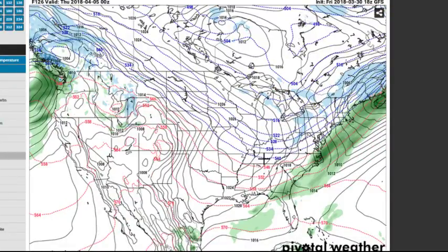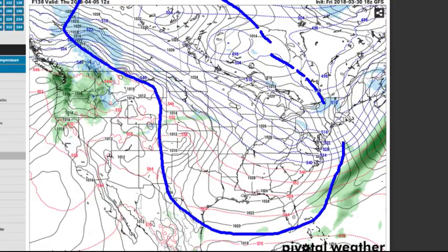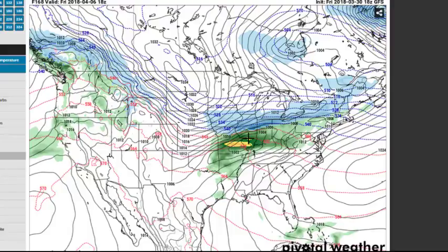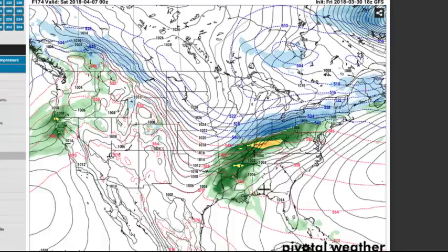So it's going to be cool later next week. This is a big prevailing high pattern. All of this is a cold air mass, so that's going to have to take time to disperse and diverge. That'll keep things shut down there for that first week of April. And lo and behold, another system. Another strong one, 1035 millibars. So this is definitely not a good pattern for widespread severe weather.